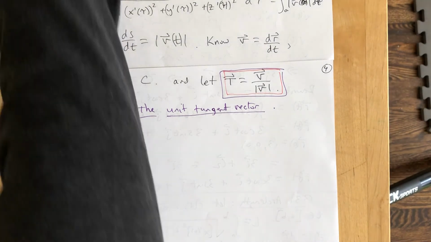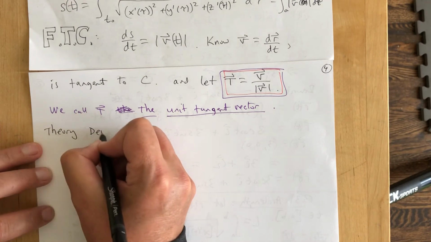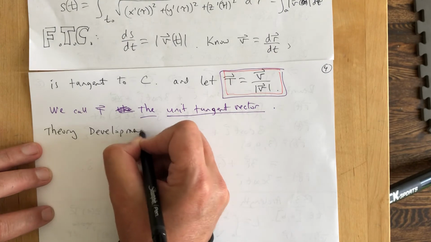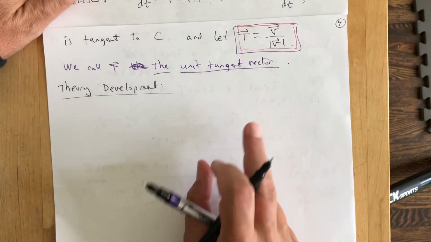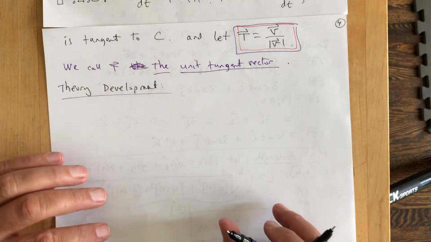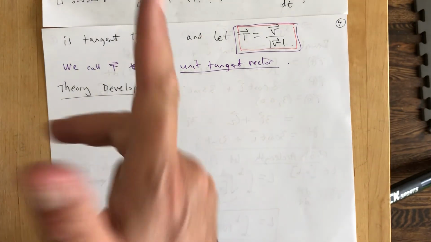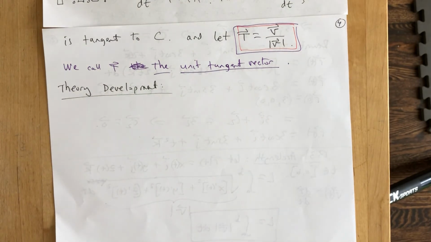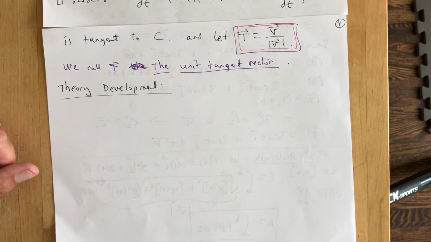All right, so, more theory. It's weird because I've taught this enough times to know that I normally blew off this s parameter, and then I'd get to 13.4 and 13.5, which are a big deal as far as sections go. They're super cool because you talk about planes and the TNB framework, all that stuff. And without s being well developed, which is what I'm trying to do here, it doesn't make any sense at all.